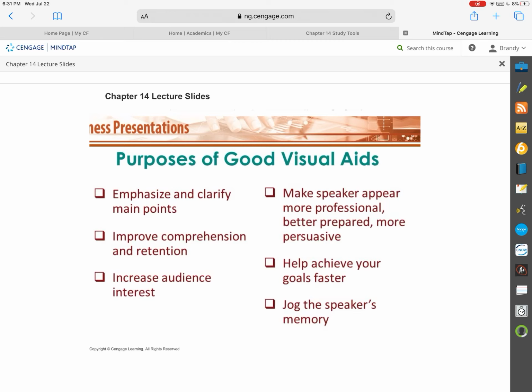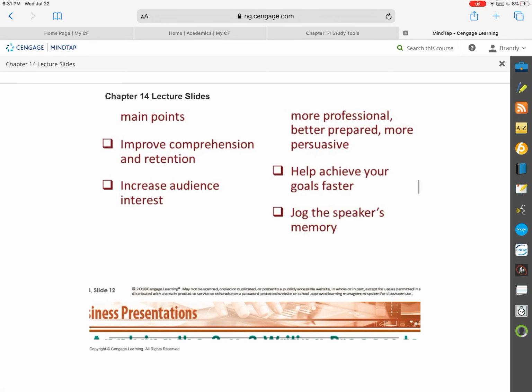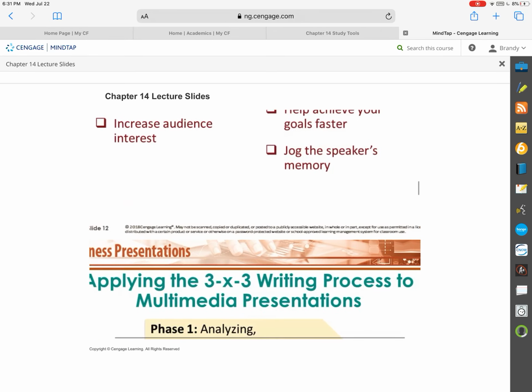It's to help the audience to be a little more interested or to remember, or jog their memories, or help to jog your memory as you're working along. But it should not be something like a PowerPoint slide that you just literally read off of. That is a big no-no.